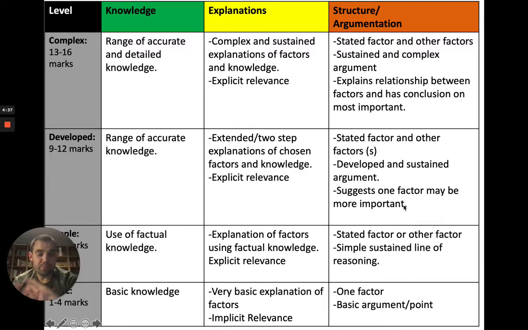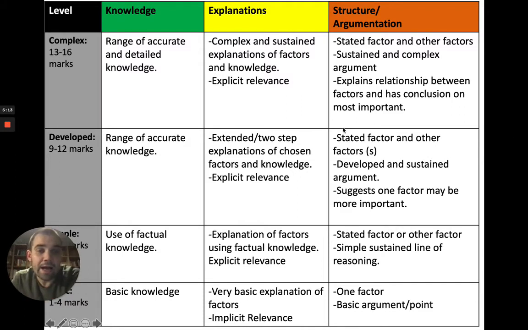And then finally, just some points about the overall structure. To get a high level 3 essay, you have to write about the stated factor and then at least one other factor. So you can get 12 out of 16, which is a 7 or an 8, just by writing an introduction, two very good, well-developed paragraphs and a conclusion. It's about quality and depth at that point. I would recommend, once you get good at it, trying to do three paragraphs, but you can certainly get a level 8 just by doing two really good ones with a good introduction if you do all the other things well.